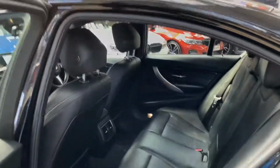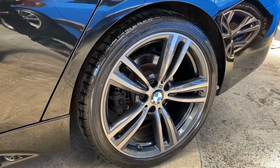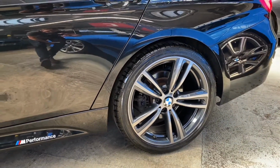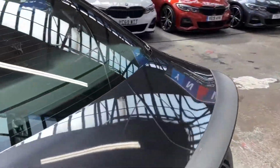There we go, that's a bit better light for you. Moving round towards the rear, again showing you off those very nice 19-inch alloy wheels. Again, in terms of the alloy wheels, all the way around we've got the premium mixed run flat tyres that are all in good condition.